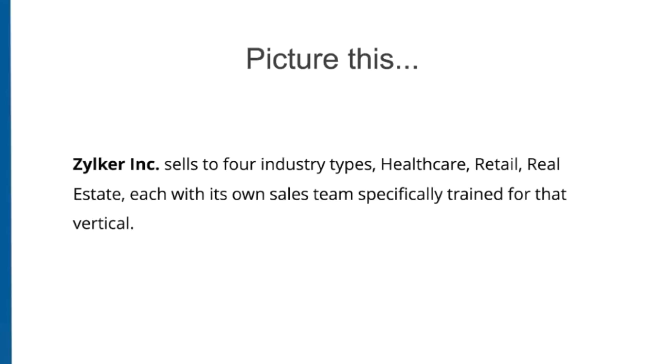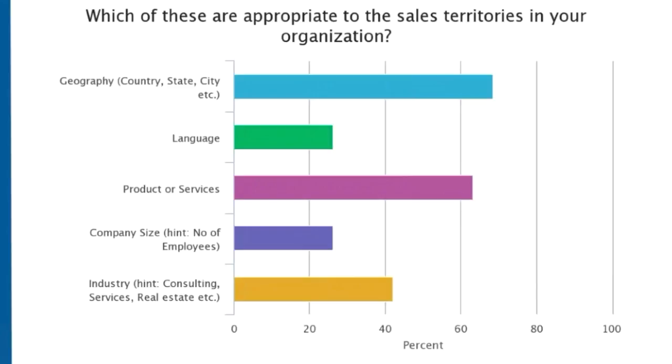Then your company might deal with multiple product lines. Say your company sells customer support software and antivirus software. Each of these products would cater to a different set of customers. So you can group your customers by creating territories for each of these products. In this way, your customers are clearly demarcated and you can provide focused sales.